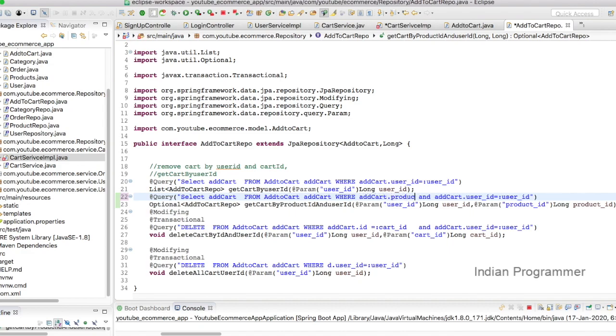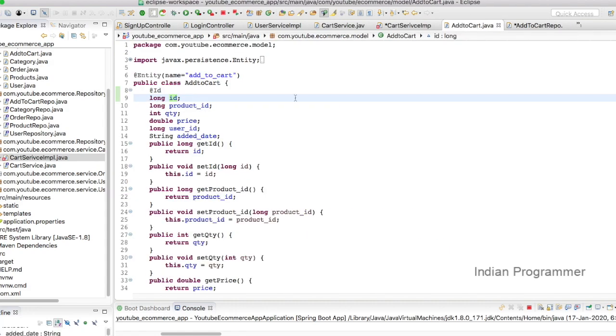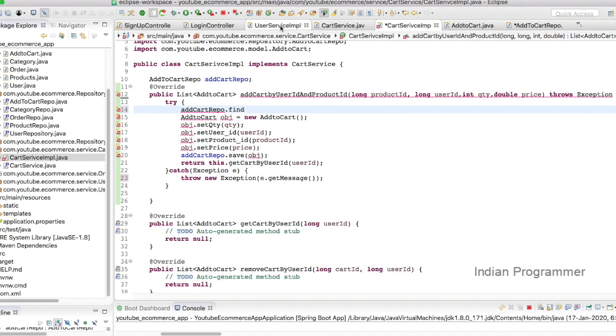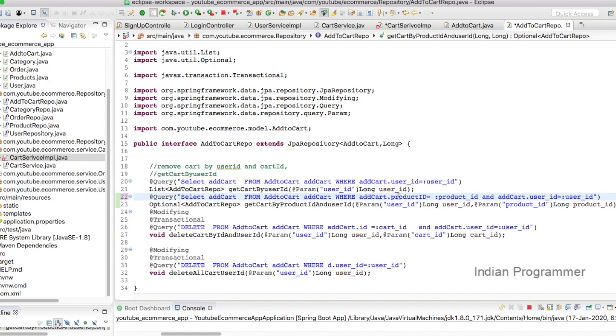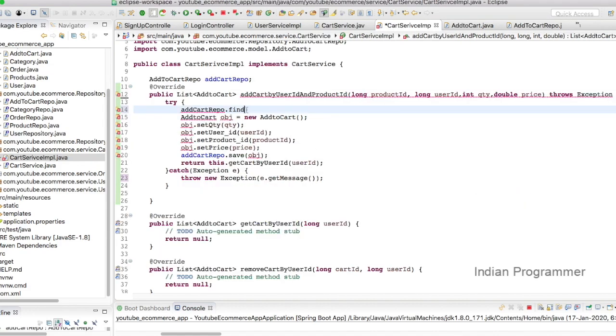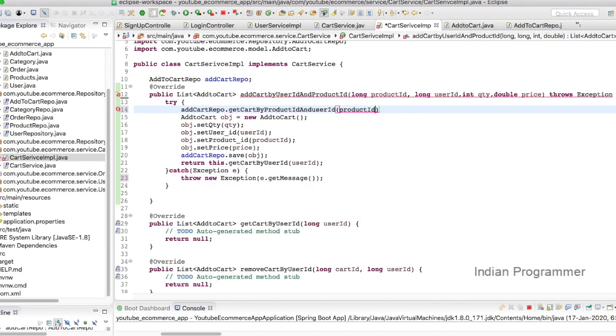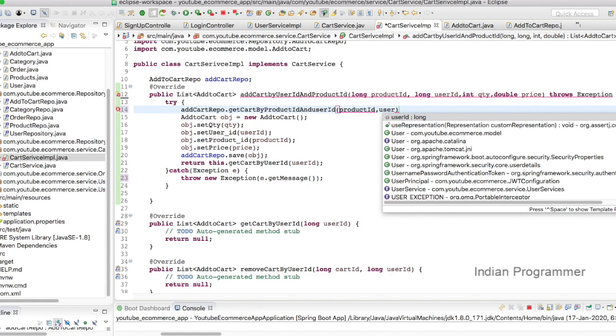Record of product, I think so, but I will check here now. Record product ID. Is the repo? So okay. So get cart by product and user ID. So in the cart service IMPL, product ID along with the user ID.